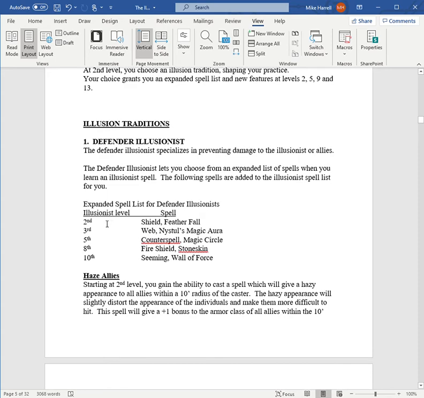Now remember, the Illusionist starts this at level 2. Well, here's some level 1 spells. So these are level 1 spells. They've already got some, and this will add to it. So at the 2nd level Illusionist, they get to pick up Shield and Featherfall. When they get to 3rd level, they pick up Web and Nistral's Magic Aura. At level 5, they get Counter Spell and Magic Circle. At 8, Fire Shield and Stone Skin. At 10, Seeming and Wall of Force. And of course, as DM, if you want to modify that in any way, maybe for a particular campaign, maybe it's water or something else, modify that away.